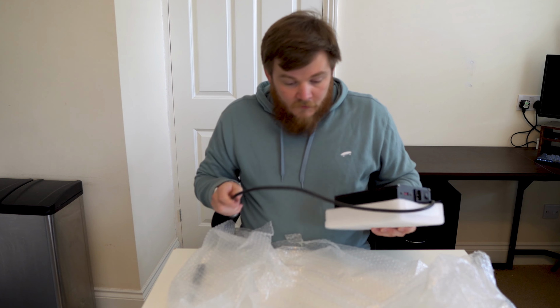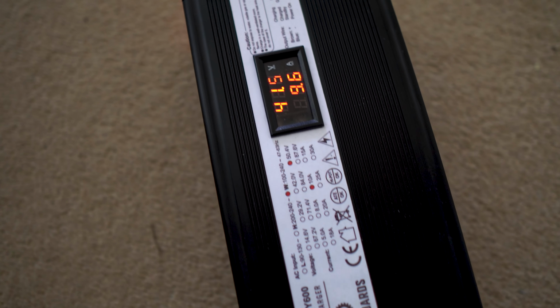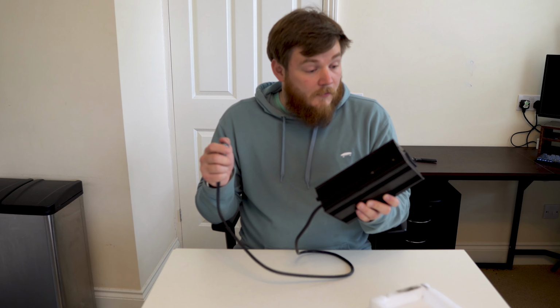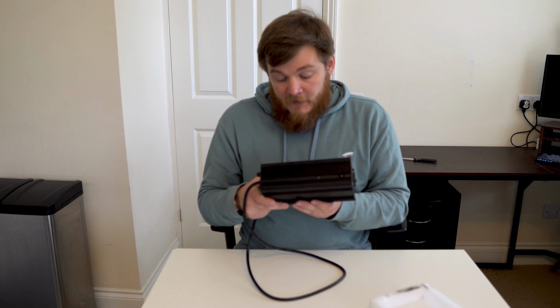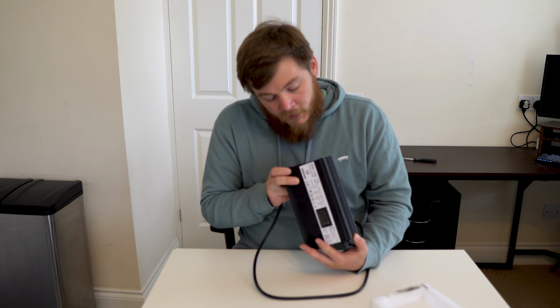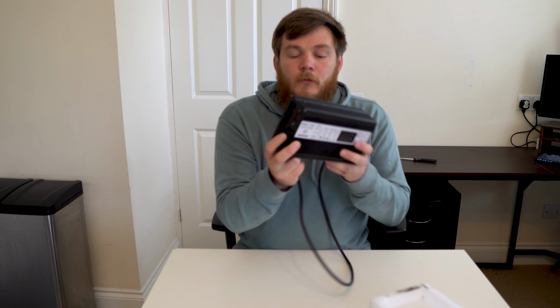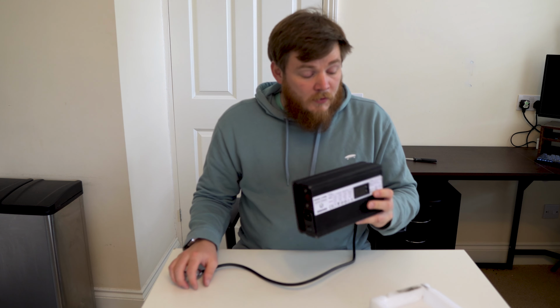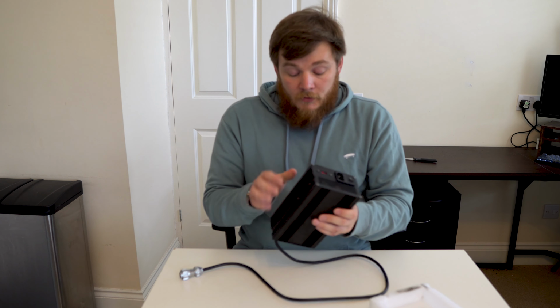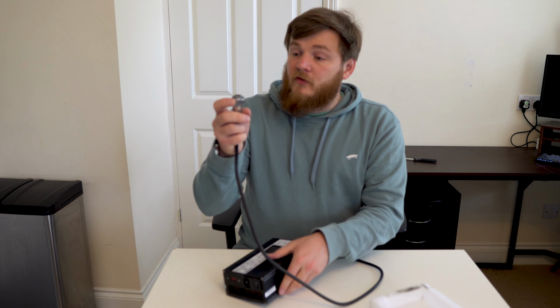So this is the charger. Let's move this box back out of the way. Now this looks very similar to my Apex custom charger. This is a 10 amp charger at 50 volts. It's also got a nice little display on it, so it will actually tell you the correct volts you're using for your board at the time. That's a nice little feature. It's using the same kind of kettle prong you'd use for, say, the LaCroix or the Trampa. That's really nice. Also got an interesting connection, which I like actually.